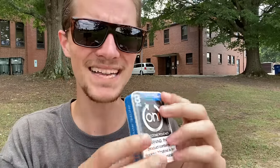pack. It's not really a pack, is it? It's more like a box. Let's go ahead and get this box of On all opened up, and let's go ahead and get one of the pouches out and just take a look at what it looks like before I stick it in my mouth, if I can get this open. There we go. Okay, there we go. This plastic wrap took me a little bit. Definitely childproof plastic wrap there. Definitely confused me just a little bit. How do I open this now?